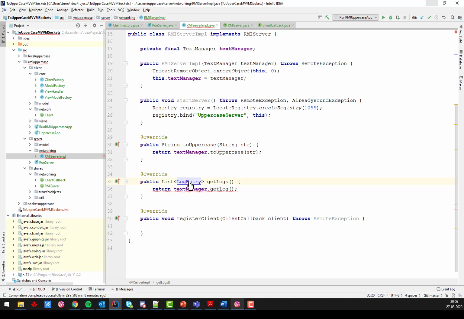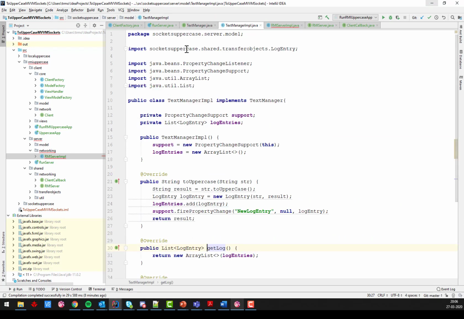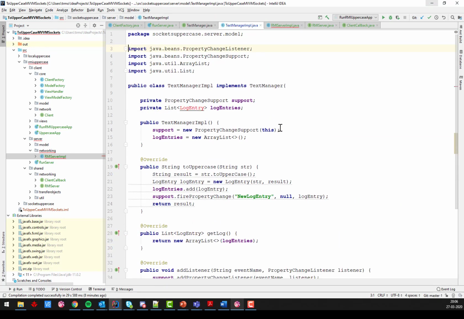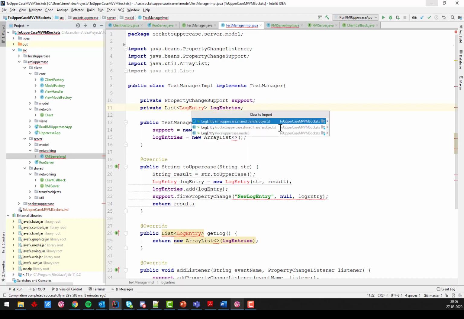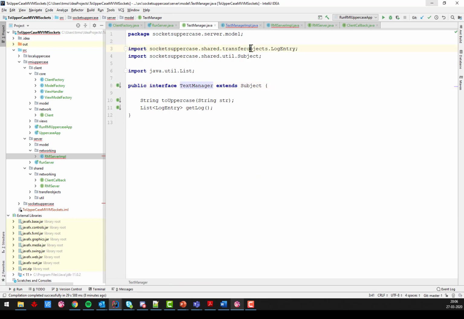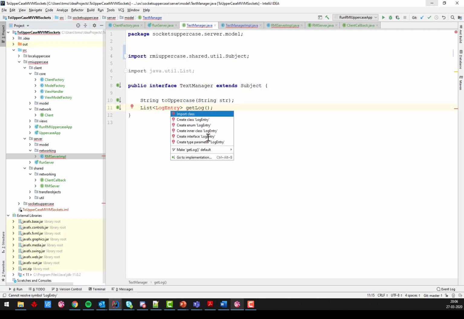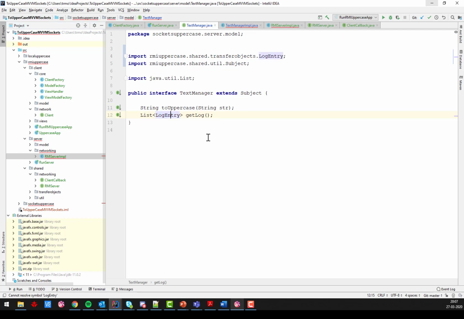So my log entry here is RMI uppercase, and what I have down here in my model is apparently the other log entry. So I made a mistake here and not copied that correctly, so I need to make sure I'm using the right one, like that. And still complaining because the interface is probably defining the other log entry. Yeah, so I'll have to clean that up and make sure I'm using the right subject. So I apparently did not copy everything entirely correctly. Let's just go through this like that.